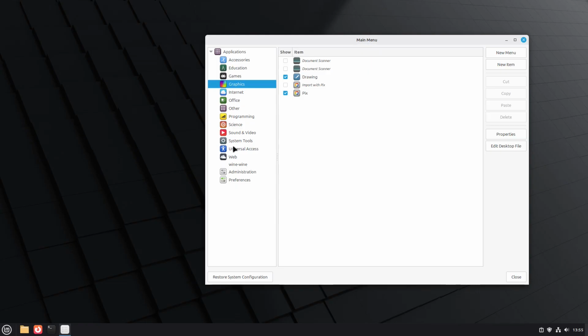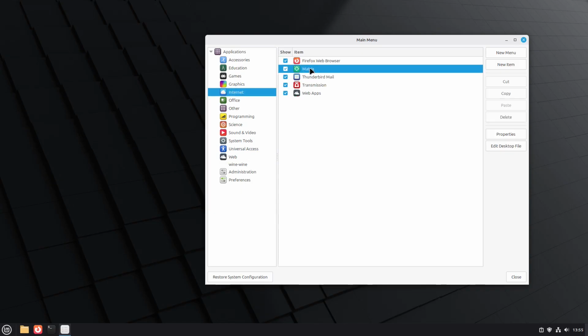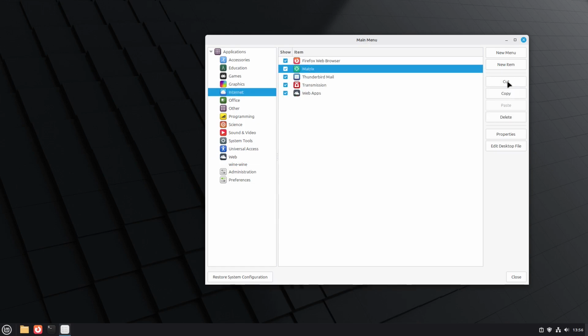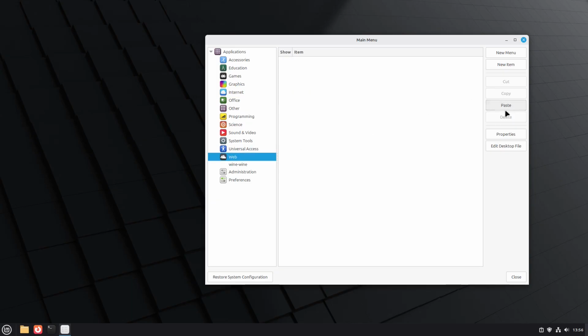Of course, you can also use this. Here's web and here's matrix. So of course, web is like the progressive web apps of Windows, right? Basically just the containers for the applications, which is what matrix is. So let's cut it out of web and paste it down there. Let's see what that does.